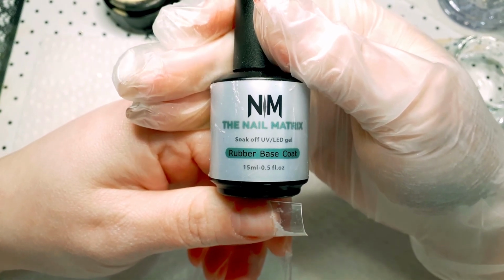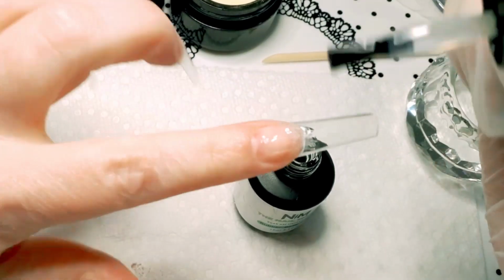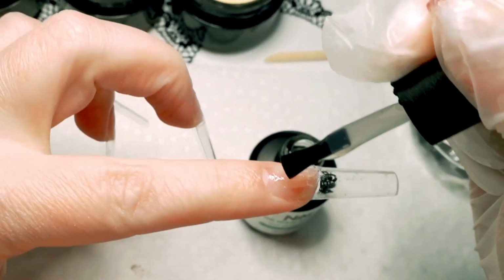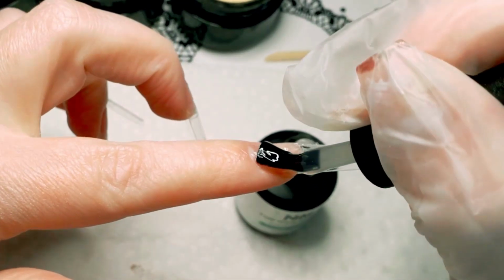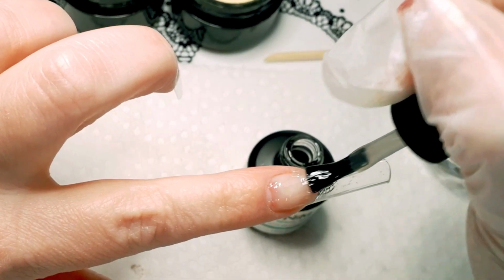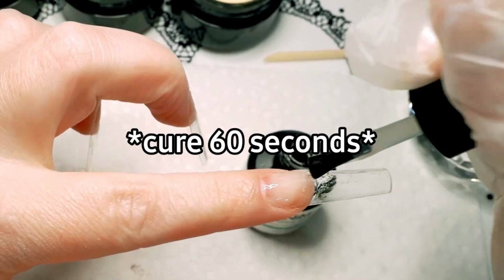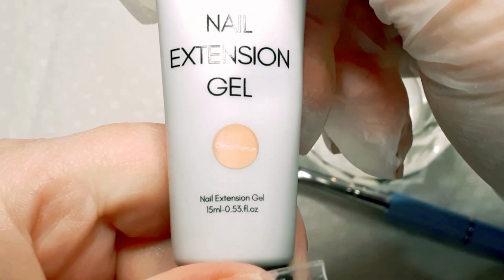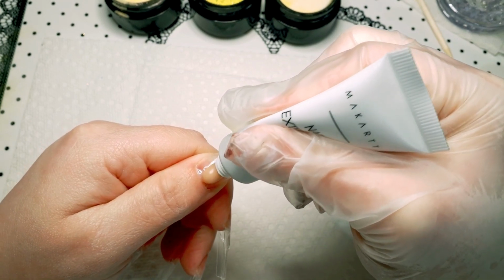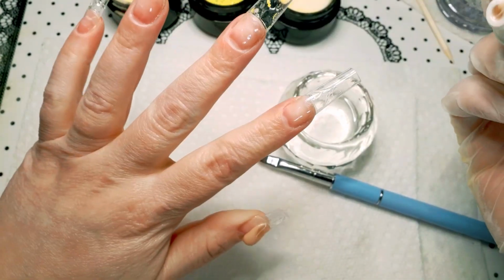And then once I have everything how I want it, I'm gonna go in with my Nail Matrix prep and prime. I do 1 coat of prep and 2 coats of prime, and that usually works really well for me. And then I go in with the rubber base coat, also from Nail Matrix, and it is very, very thick. I will say that when I put the jelly cover over this index finger, wherever I had the rubber base coat applied, it did look lighter on whatever part had the rubber base coat, so I thought that was cool.